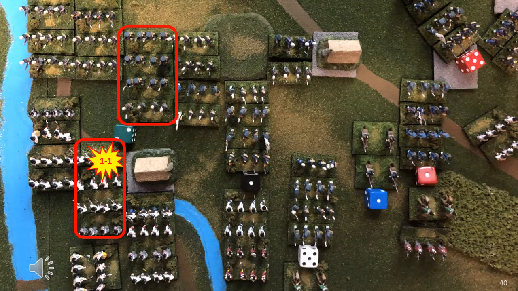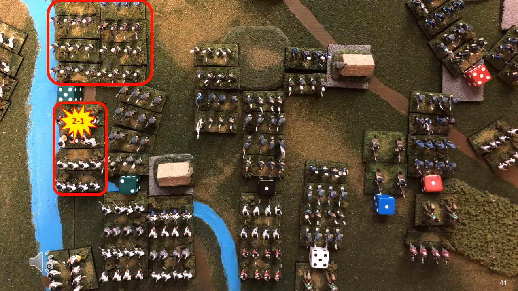Now when the Allied unit retreats, one flank has a French unit, so it's got to actually move half a base width away from it. Not so clear here, but that's basically what it should be doing, and it moves back. The French have advanced after combat because they want to pin it and cause the Allies some problems. The next attack is a 1-1, they spin a 2, which is a DR. Another good result for the French. The French decide to advance after combat. They're attempting to cause as much problem as possible.